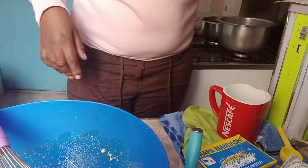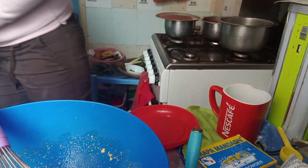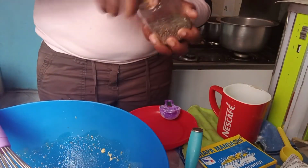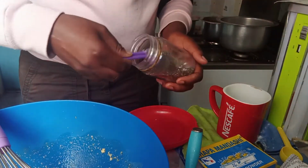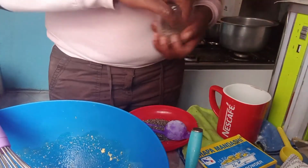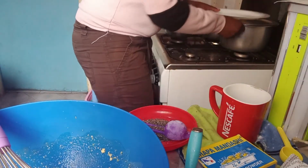I need a teaspoon or tablespoon. Let's use a tablespoon of chia. I have my chia that we brand as Malkia Nutrition. Take a tablespoon and then mix it in with some bit of flour.